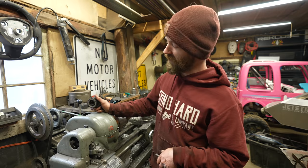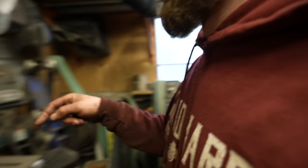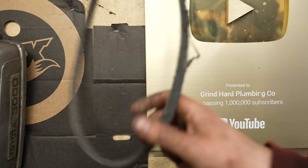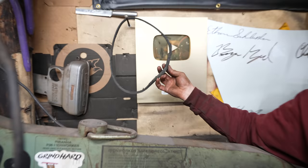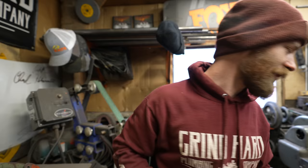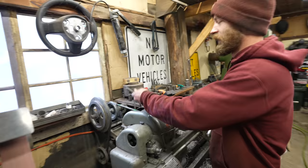I was really planning on keeping the old one forever. And if you'll notice, it has a very high place on our wall right next to the gold play button, because this belt is the world's greatest lathe belt. It lasted for probably, I would be willing to bet a large sum of money, if I was the type of person who would bet large sums of money, that this belt is probably at least as old as I am, probably like twice my age. Belt's probably like 50, 60 years old. Well, it'd have to be 62 to be twice my age. Whatever. It's old! This one's new. No more wiggly jiggly.